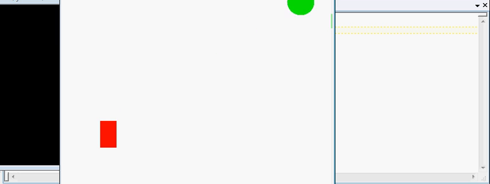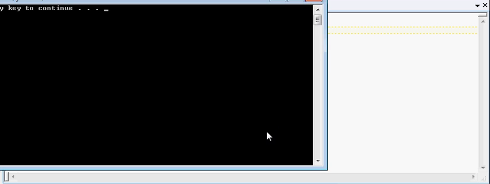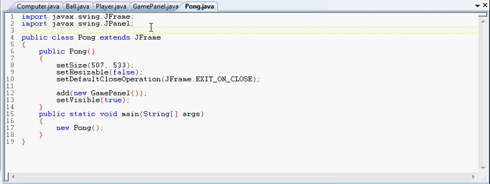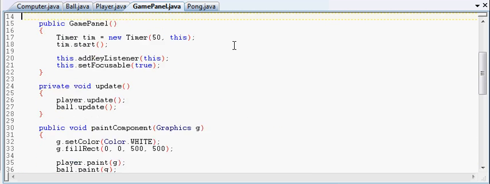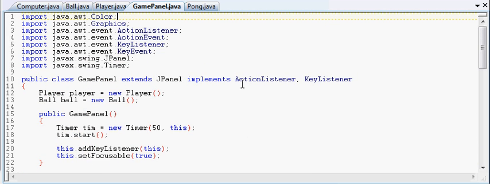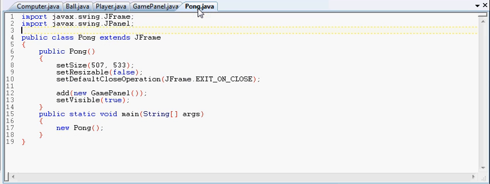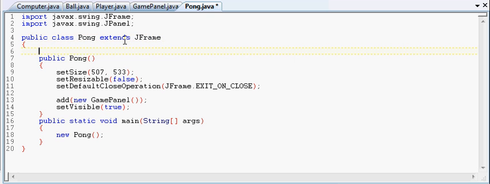I'm going to fix this up a little bit so it looks more like Pong. So first thing I want to do is in game panel here, I'm going to make a couple static variables. Actually, no. For right now, I'll leave the screen size the same. Actually, no, we won't. See, I just can't make up my mind. So, let's see. I'm going to make a couple static variables for Pong here.